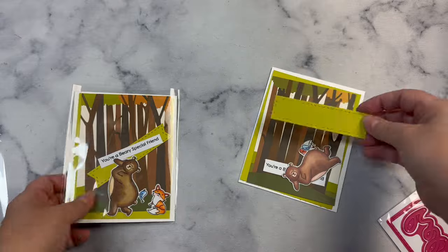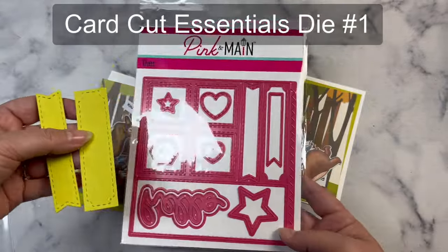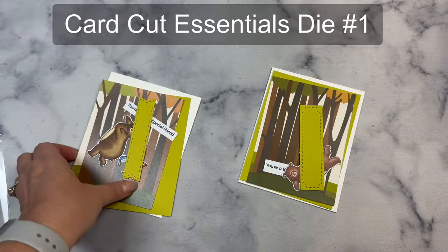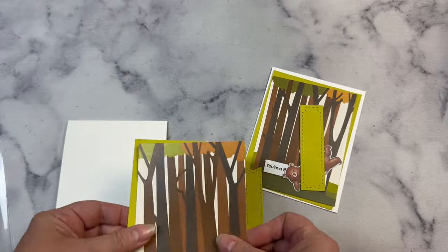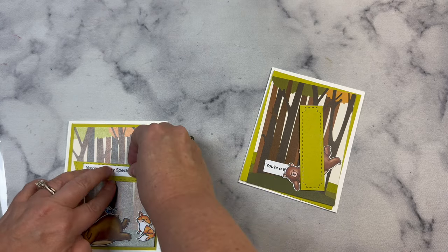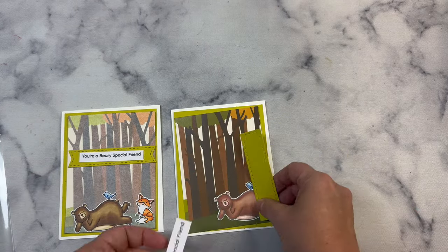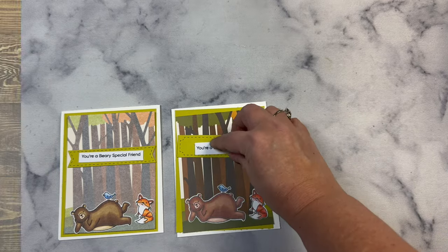Now here are two quick and easy cards that you can put together using that scene printed paper. And I'm also using some stitched banners from the Card Cut Essentials die number one. And basically you just layer this up, add your little critters and put your sentiment across the middle there. So I'm not going to show gluing this down because it's pretty self-explanatory, but here's two additional cards that literally took me no time at all.